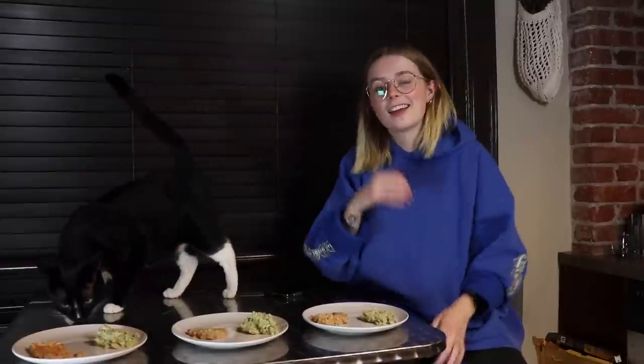All right, guys. So the boys have spoken and clearly they don't really care. It's fine. So clearly the crowd favorite was the sardine, carrot, and oatmeal. They pretty much all three of them took to that one immediately. Harry took a few bites of the chicken and broccoli one. Gus and George did not touch that one really at all.